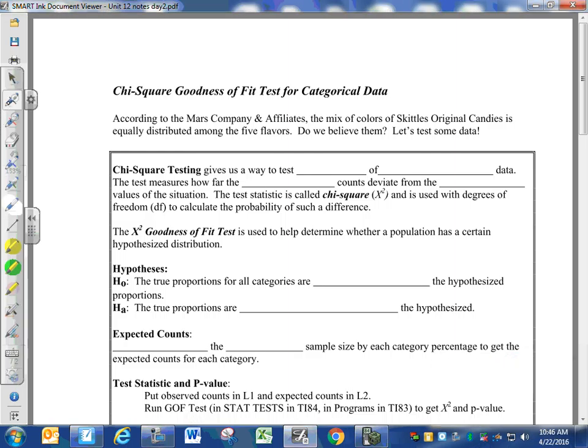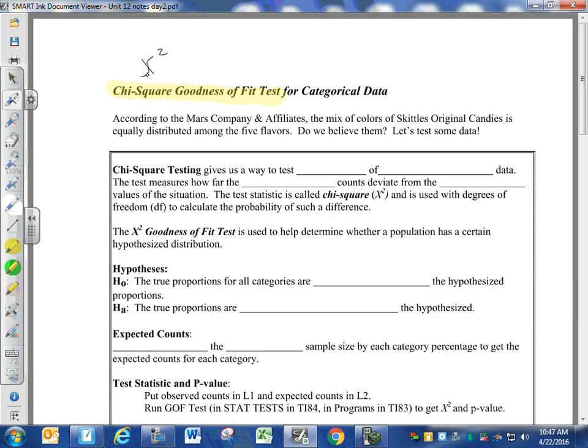All right, so we are talking about categorical data. And today we are going to be able to answer the question of, is the data that we see for categories what we expect? Or is it going to be something different? What we will be doing is called a chi-square goodness of fit test. Now, chi-square is just a test that tests categorical data, okay?